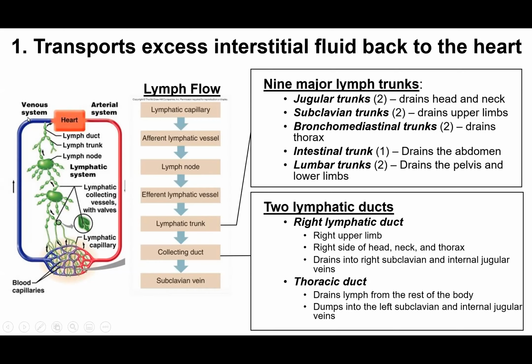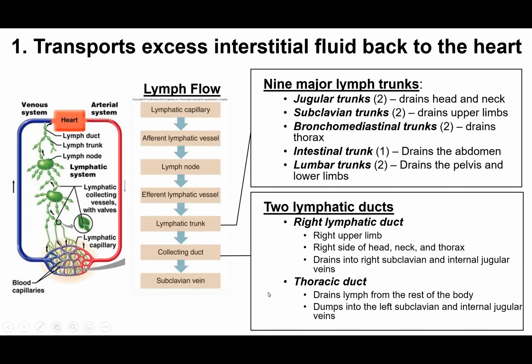jugular vein. And then from there, we know that at this point it's being added back into the blood, and the blood is then going to travel into the superior and inferior vena cavas, into the right atrium, and now we're back in circulation. So that's the right lymphatic duct.